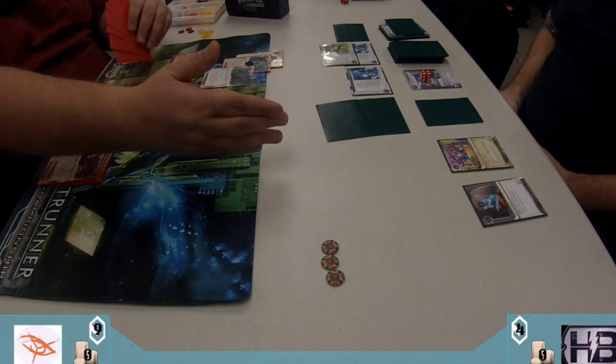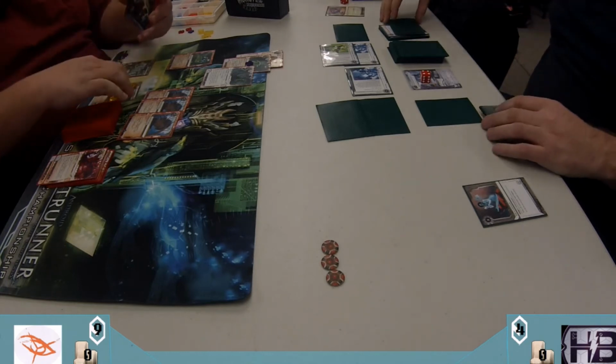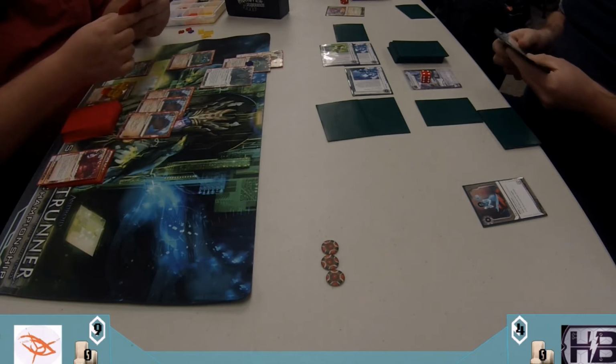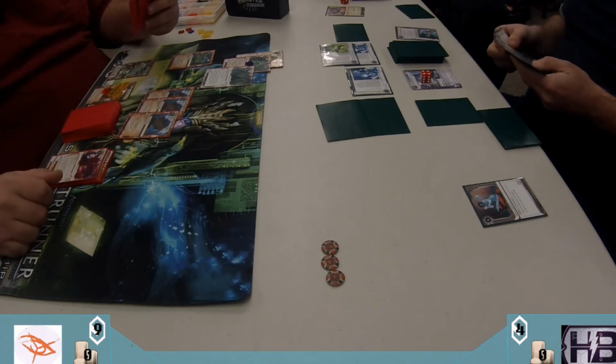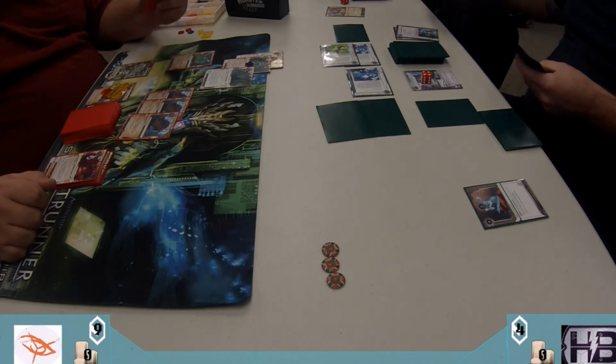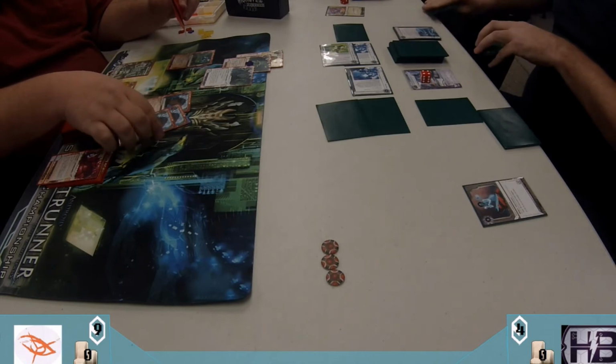Alright, so we saw an install there from Dave, and now he's going to run. I pop the Jackson, which is the right play, even if I'm just pulling ice back into my deck here. I need cards. Was there any Hedge Funds or anything like that? No, there was nothing. So I pull back 2 Elis and an Ash. Leave them face down.